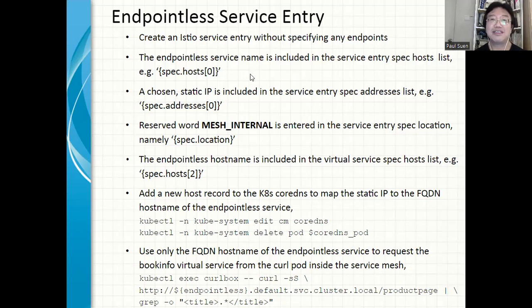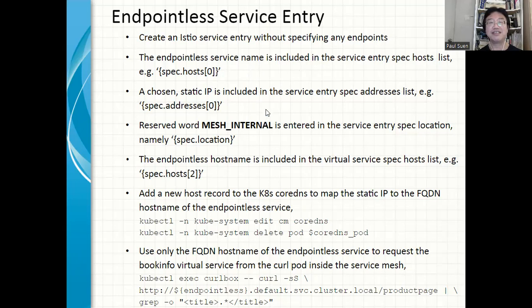The first one is that we provide the endpointless surface name as an entry for the surface entry spec host list. That is the first bit of the settings.